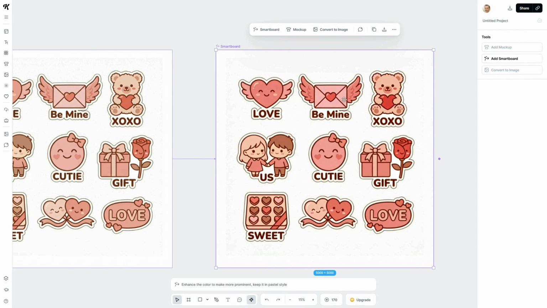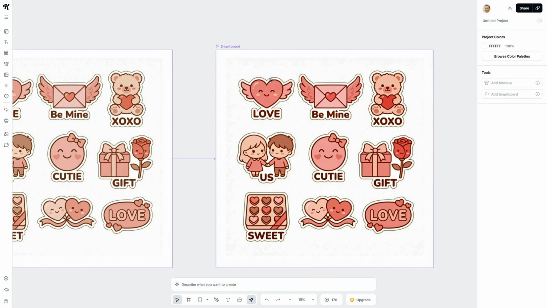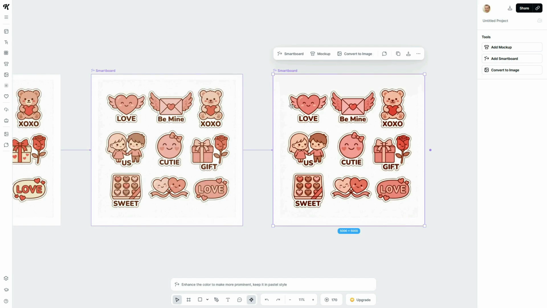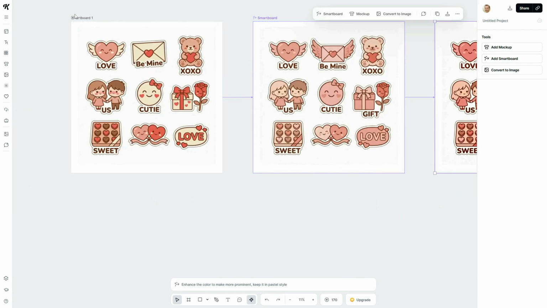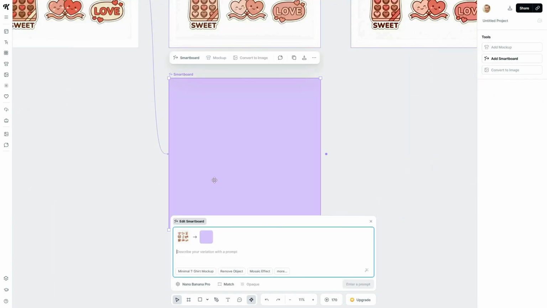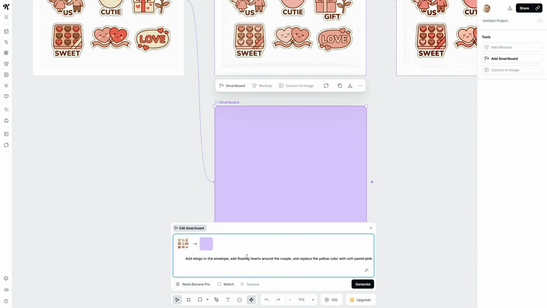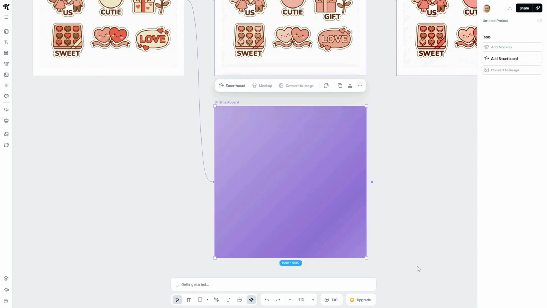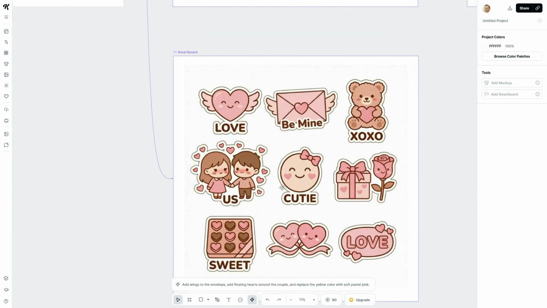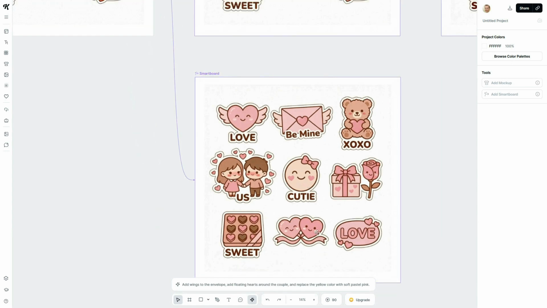It is better, but still not perfect. So instead of continuing with this version, I will go back to the first original artboard and apply another prompt. This is the best part about Kittl. Your original design never disappears, and you can tweak it as many times as you want. This time, the result looks perfect.